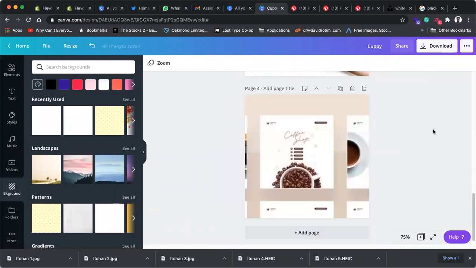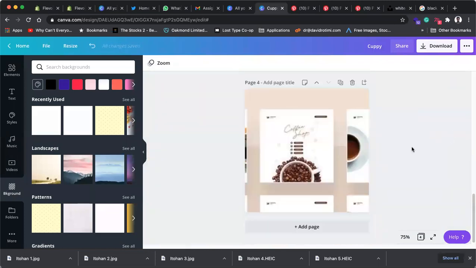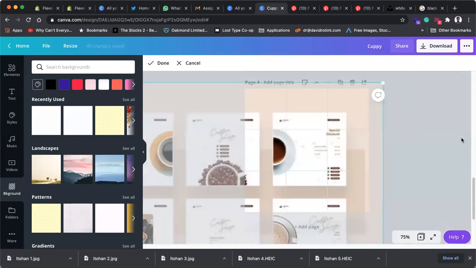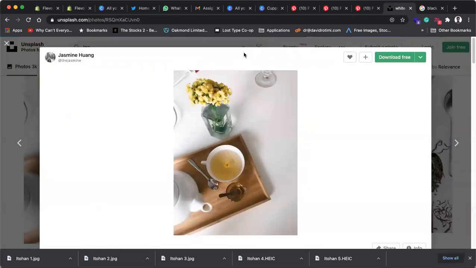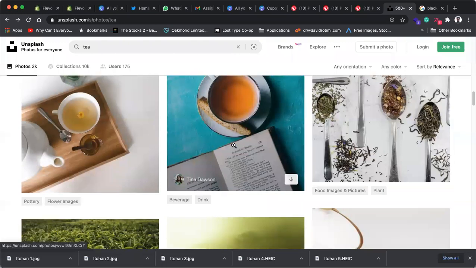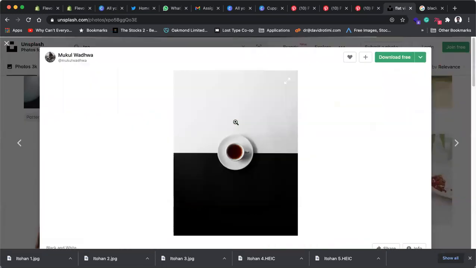Okay. Another way to do a design like this is, it won't be difficult for you to copy something like this, obviously, because you just need to put an image here, have your text, have your details up here, put your logo here, and maybe put 1 or 2 elements around it. Very simple. Same thing with this. So let's try to copy something like this. Let's find an image of tea. Okay. So let's use this because this one is round.